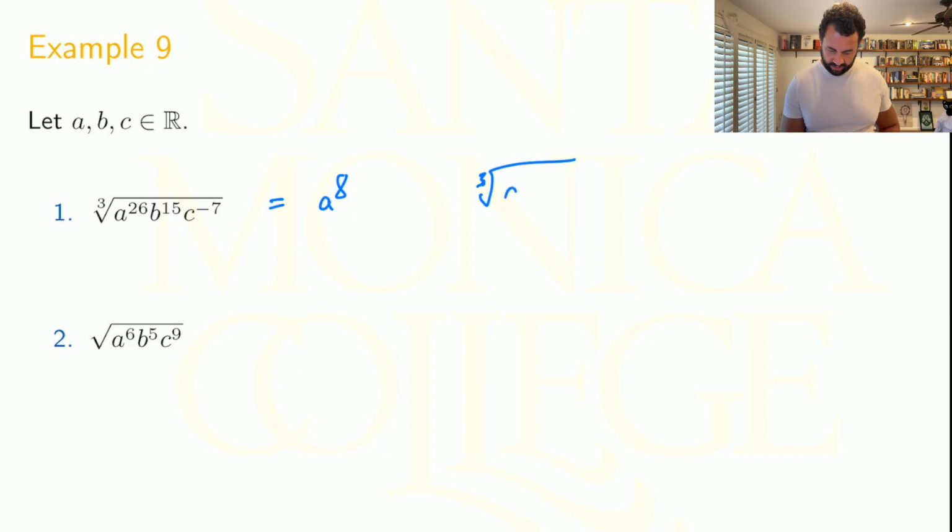So a squared. Let me write this a little more cleanly. 3a squared, right? 3 times 8 is 24, and there's 2 left. Okay, how many times does 3 go into 15? 5 times. So I'm going to have b to the fifth, and there's no remainder. There's no remainder, so that would be b to the 0, but b to the 0 is just 1, so I'm not even going to rewrite it. There's no b's left over. I took all the b's out.